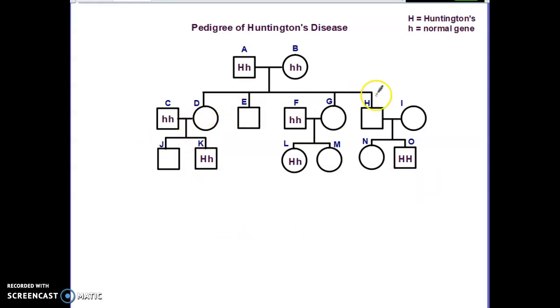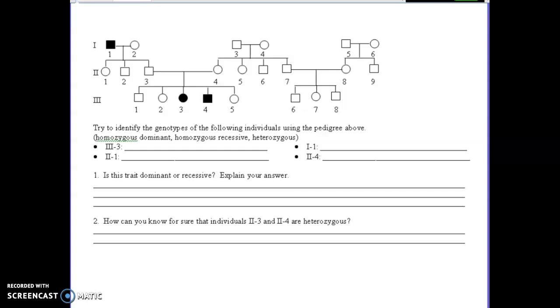And if you notice, we haven't even figured out over half of them yet. And we're not going to do that because it takes a little bit of time. But this family, because of this dominant trait, is actually screwed. It's pretty bad. Okay, so let me show you an example of one that has a recessive trait in it. If you notice, this is a pretty big pedigree with lots of grandchildren and stuff in it. See how there's only 3 shapes that are colored in? That's how you know this is a recessive trait, because there's not very many and there's not one in every single generation. Okay, so this is recessive.